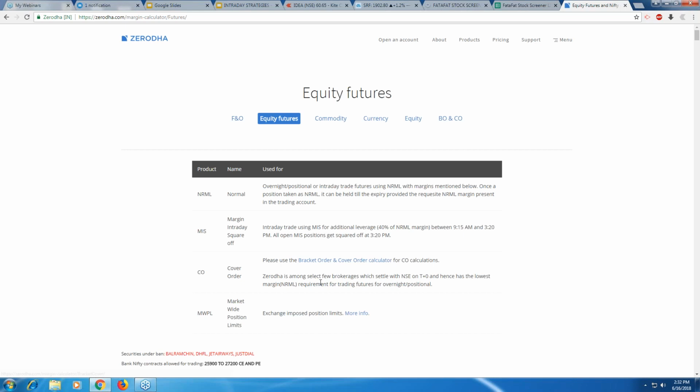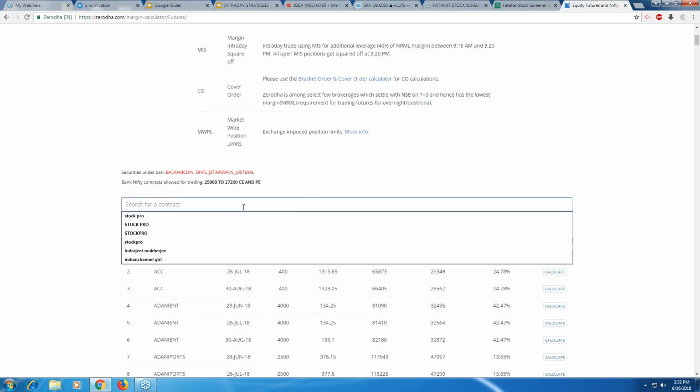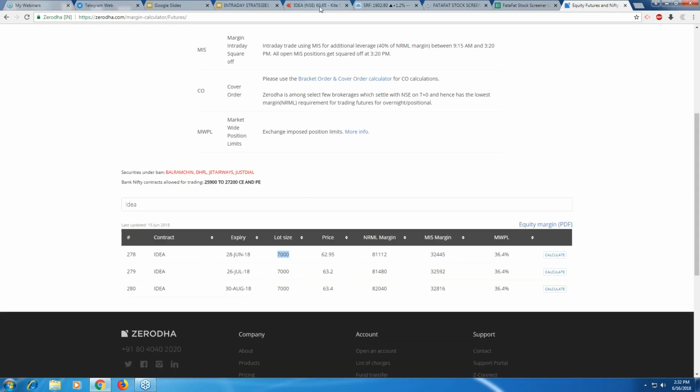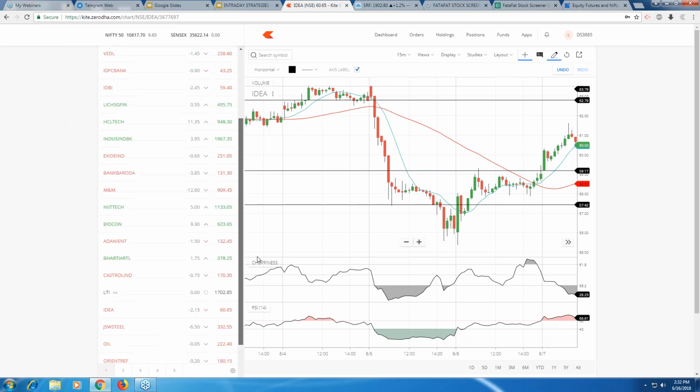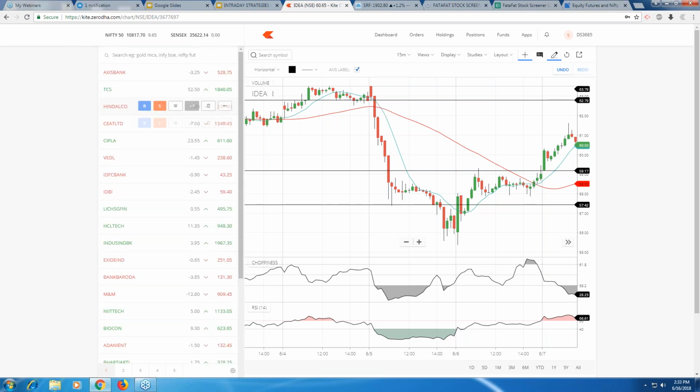But how do you identify those stocks? So I'm saying that you can pick up always Idea, Tata Steel, and SAIL. These are 3 good stocks for even you can work out on a metal stock. Of course we talked about Tata Steel, but Hindalco also gives you huge volumes. It can give you a beautiful trade. See here, this candlestick pattern tells you the price rejection and the stock has come down.